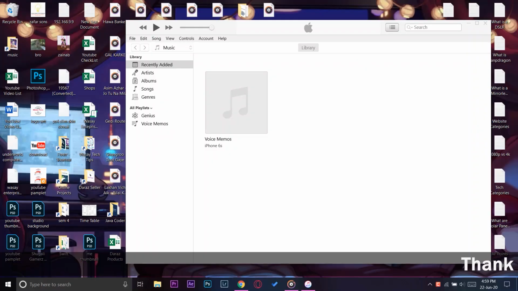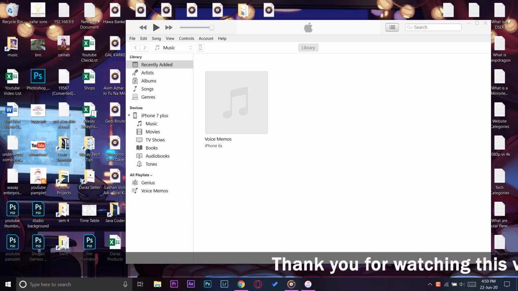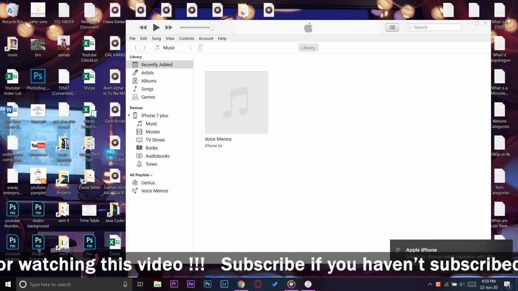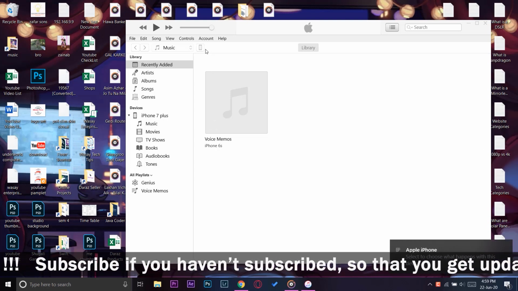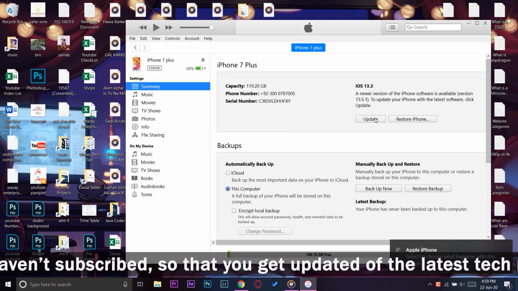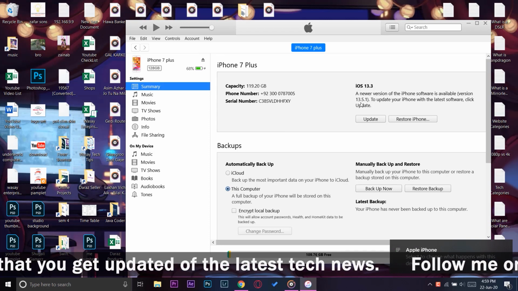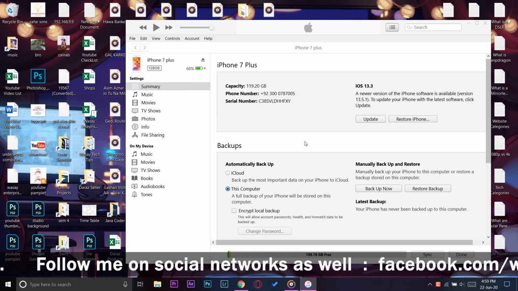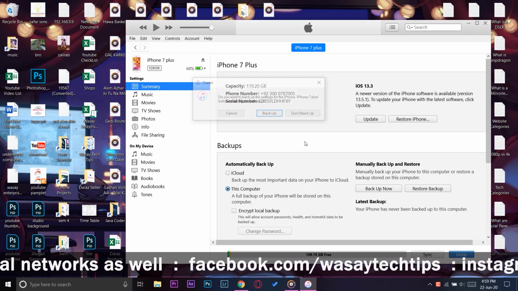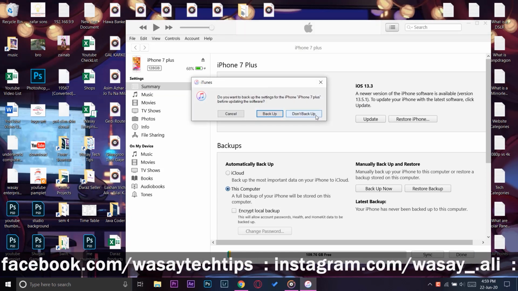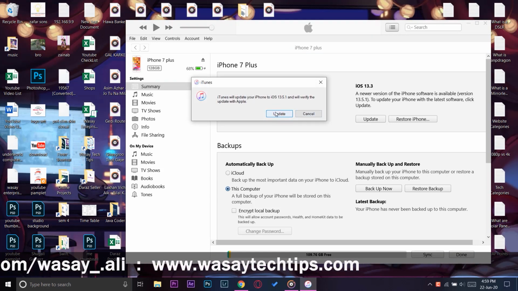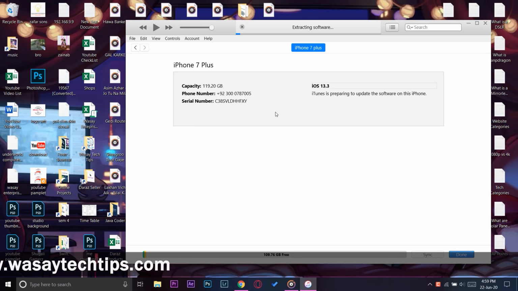Now I'm going to connect my iPhone to this PC. Here on the upper left, you will have the phone's icon. Once connected, you're going to press on it. Here on the right, iOS 13.3, press on update. So first of all, it's going to check for updates. Okay, it's asking whether you want to back up or not. Here it is, iTunes will update iPhone to 13.5.1. So this is the latest version that is available.